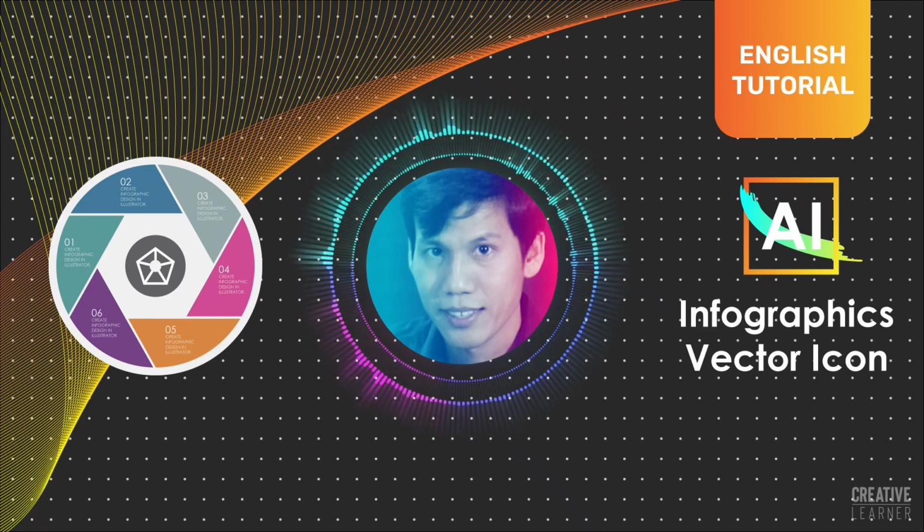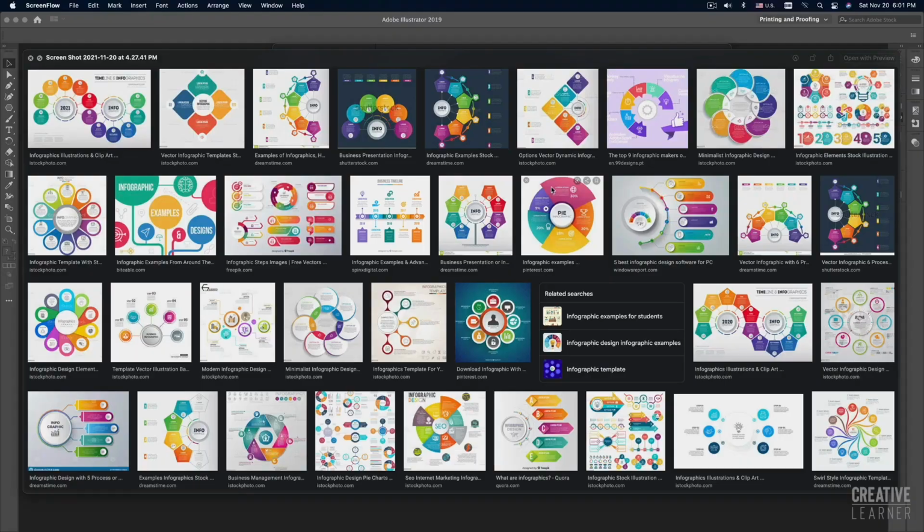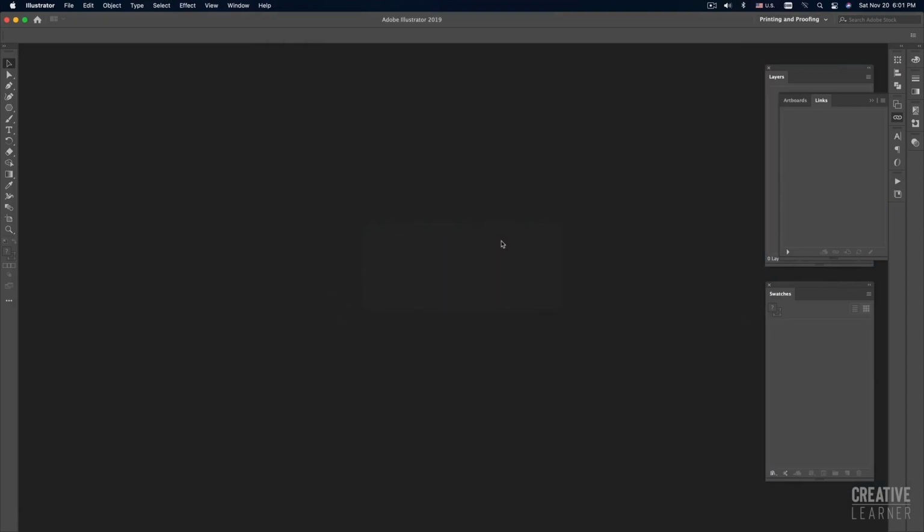So this week we are going to learn creating infographics in Illustrator, because I want to show you how easy it is and how fast your workflow will be if you want to create variations, or maybe, as you can see on my screen, different patterns and different shapes. We have a circle, a rounded rectangle, and also polygons and many things. Creating those infographic designs in Illustrator will be a really easy and efficient workflow. So let's get into Illustrator.